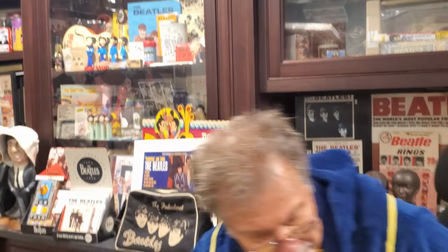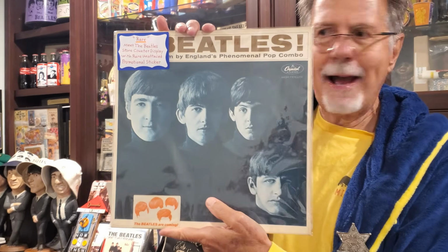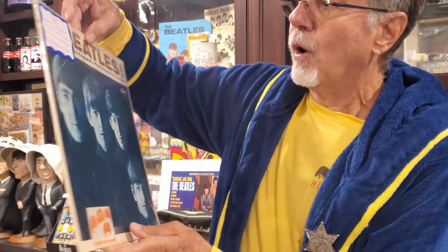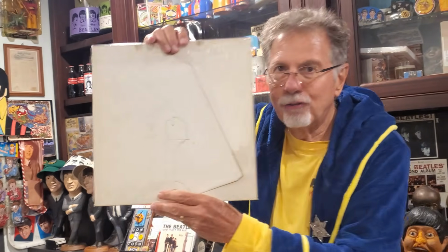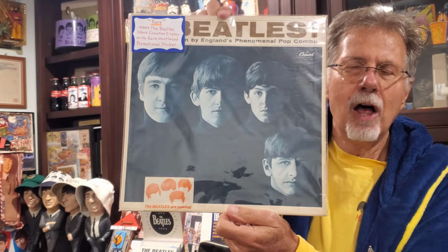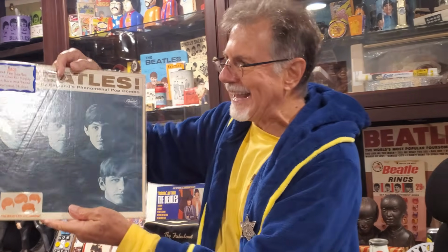Okay, so when we met with Beatle Ron, I got to show you some things that I have. So, Meet the Beatles. Looks like a normal Beatle album, right? I don't see the T thing. Watch this. Easel on the back. This is the Meet the Beatles easel. You see the easel? This is a highly desirable store collectible. This is before the album was even out. They put this on the counter.